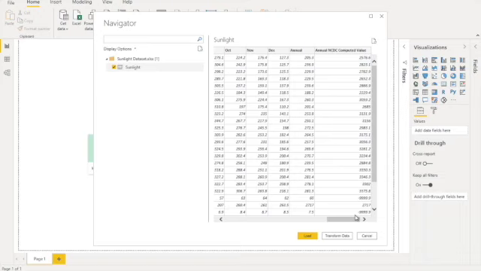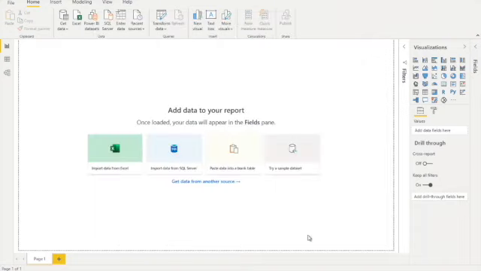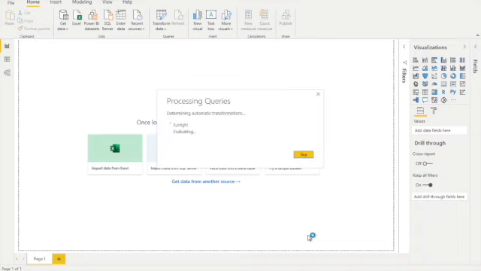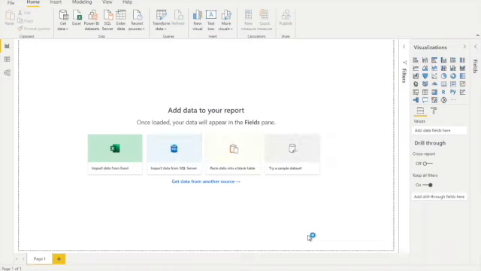Now we are going to click on the load button in order to load our data set into our Microsoft Power BI worksheet today. So we're just going to click on load here. We're going to give it some time to load.